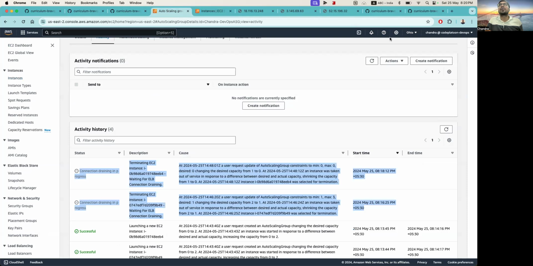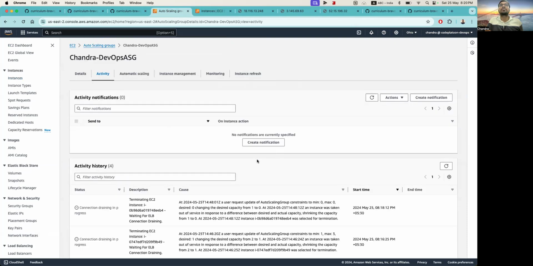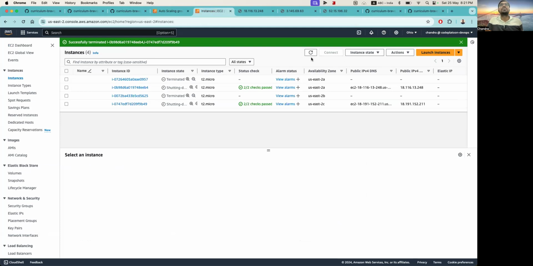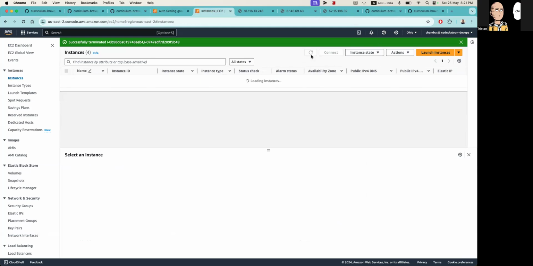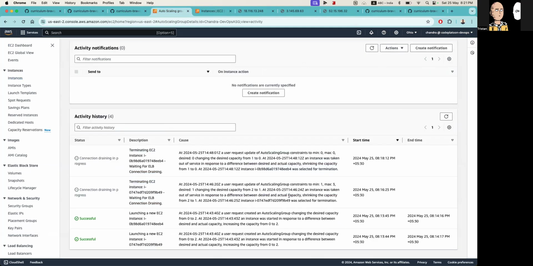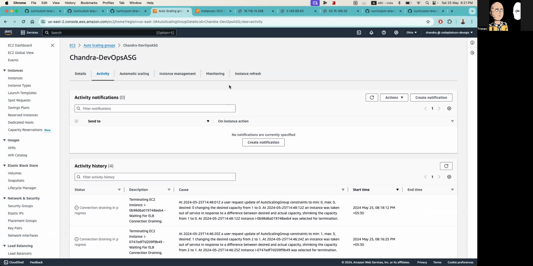Oh, hi. I'm also in Ohio. It is trying to kill, but that's okay. Hey, Chandra. Yeah. It's saying that it's waiting for the elastic load balancer drainage. Is there a way that we can shorten that amount of time? I'm in the attributes page right now, and I think it's set to keep the duration for an hour. Would that have anything to do with it?